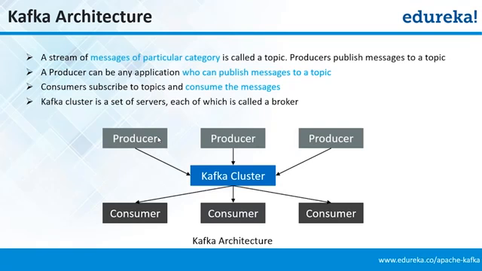Consumers are the processes which subscribe to the topics and pull all the messages or data from the topics. I'm using the word pull because in some publish-subscribe systems, the messages are pushed to the consumers. In Kafka, rather, it is pulled by the consumer. Eventually, the brokers are the cluster or servers which hold the topics or the messages. These are the 5 basic components which the Kafka architecture or cluster has.